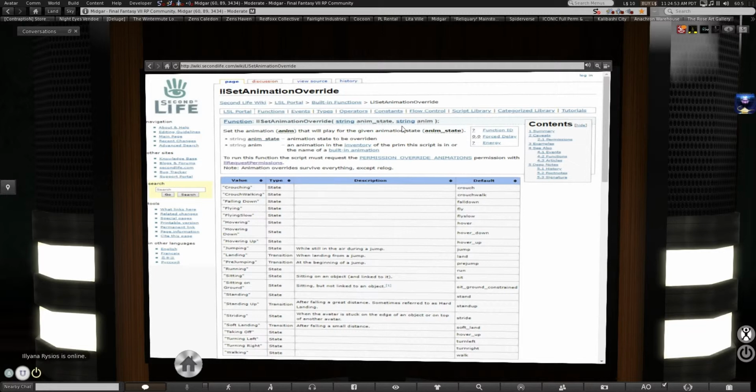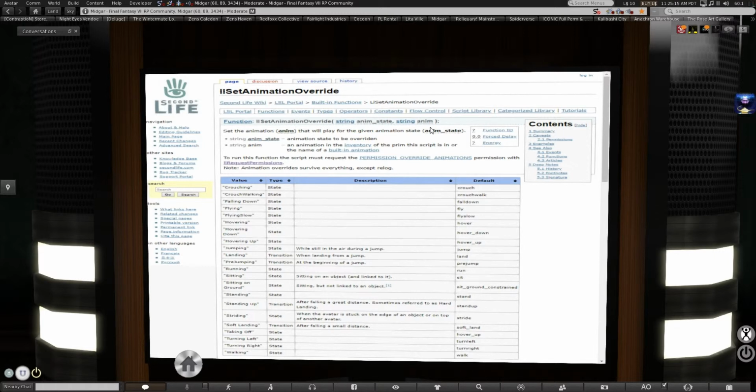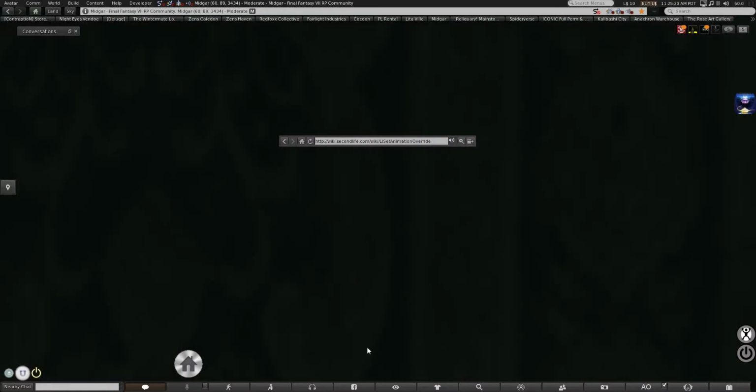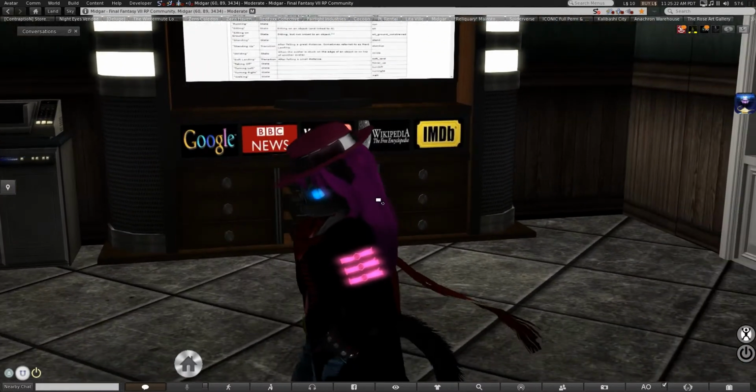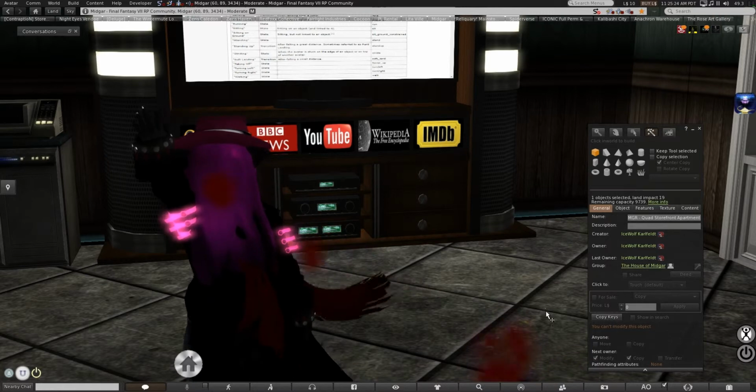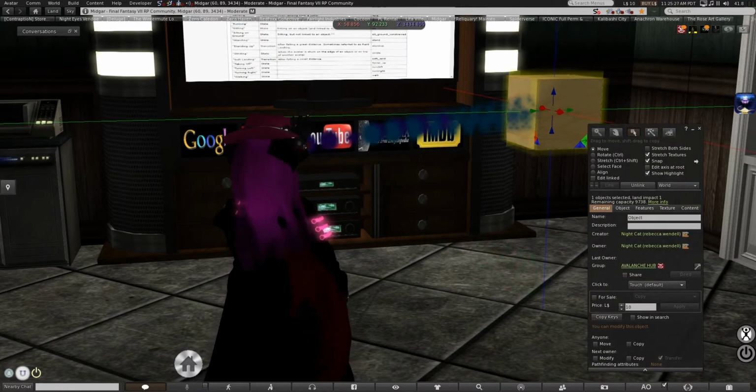What this will allow you to do is actually to replace certain default SL animations with one of your choosing. So what you do when you run this is the script will automatically go through and say, okay, if you are walking, instead of running the usual walk animation, you're going to run this animation instead. So we're going to, as so often is the case, start with the Mark I cube.